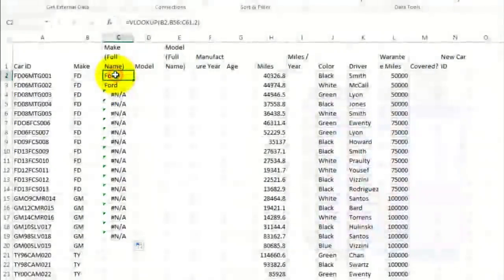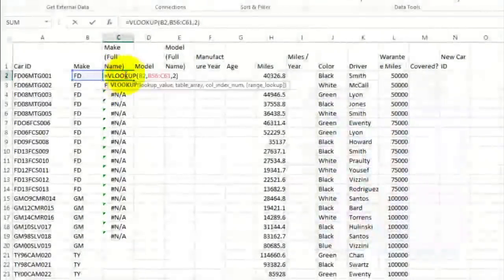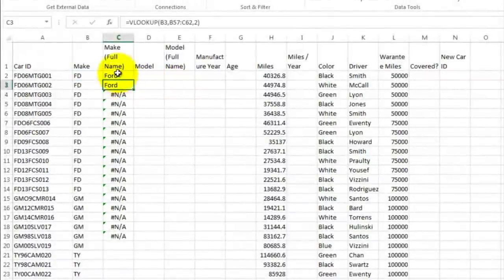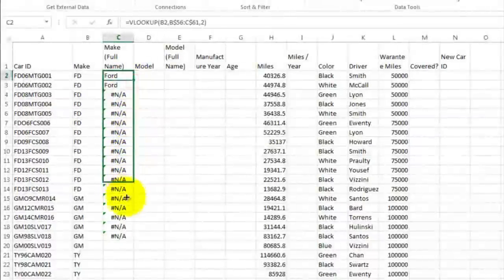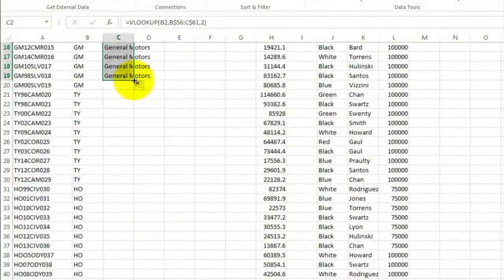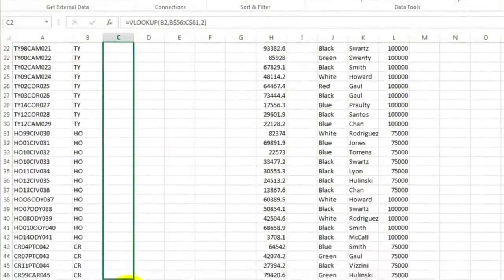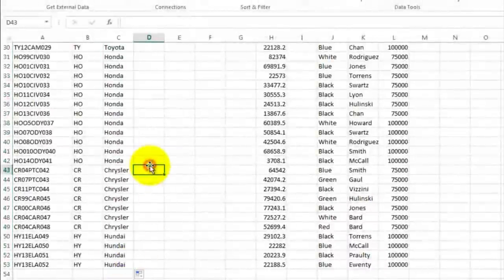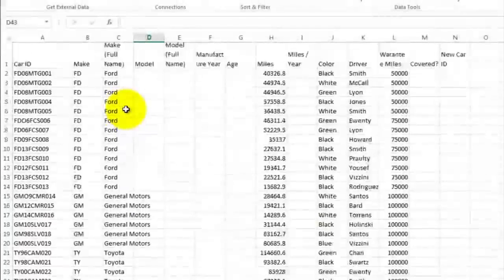So if I go back to Ford and double click this, I'm going to modify this. So I'm going to put in a $ sign in front of 56 and a $ sign in front of 61. So that means that it's always going to use those row numbers every time I look up a value. And now it looks like it's creating the results I want. So let's go all the way to the bottom, and you see that we've created a new field in our database that shows the manufacturer's name.